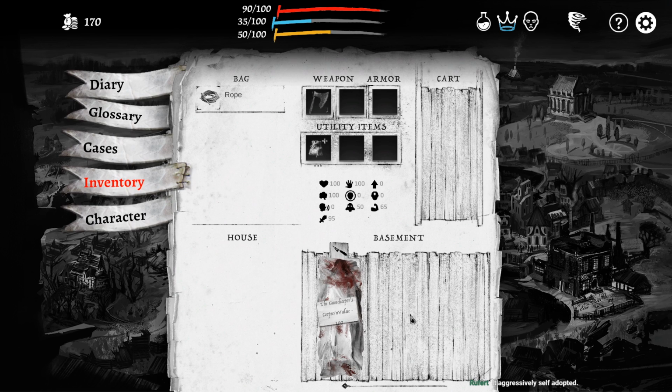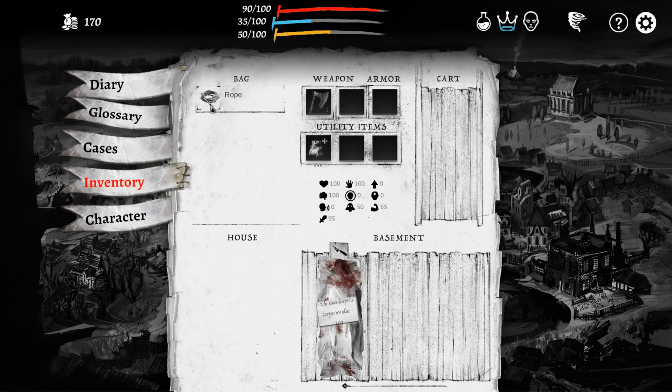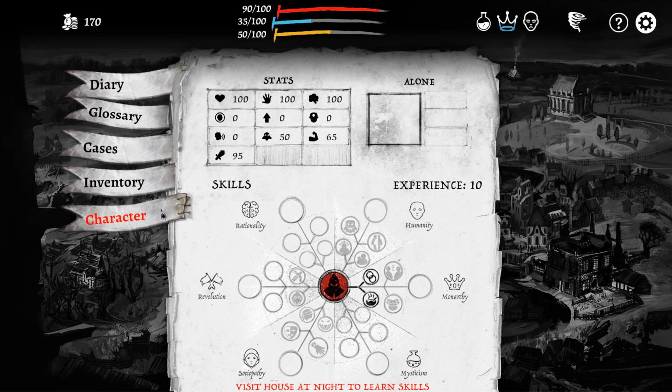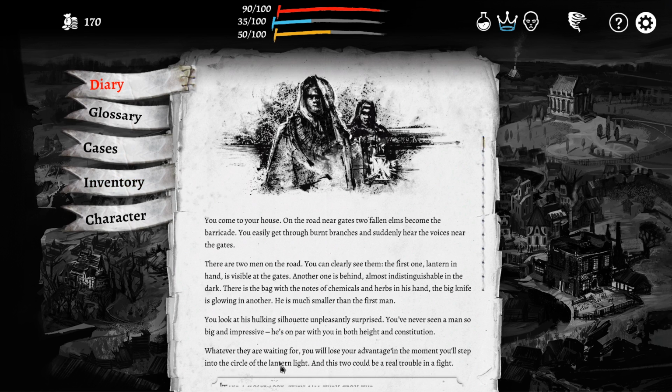The Gamekeeper's course. Value... End value, oh dear. Whatever a hanged man brings luck and treat of female infertility, as people say, so it costs a lot of money. No, I can't use it there. Okay, fine. Also, can I just put the... The fuck is that? I'm assuming I can possibly, like, disassemble the poor fucker for parts.